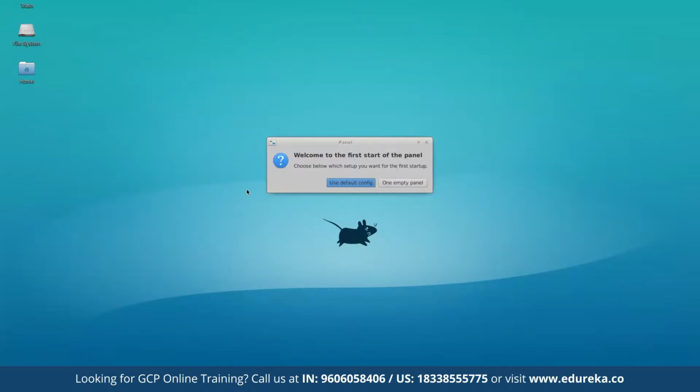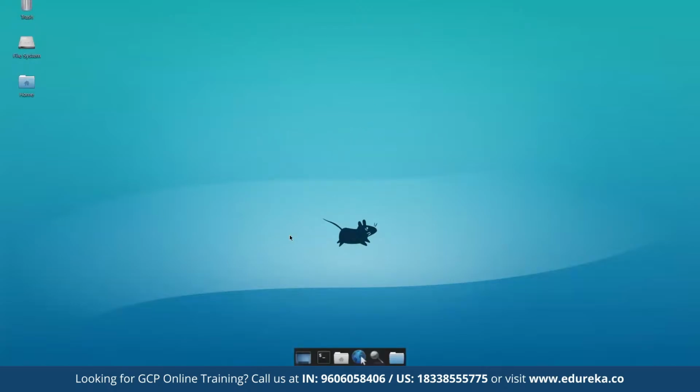And I'm able to install the GUI over here, and then perform the remote desktop connection for this Ubuntu operating system that is running on my Google Cloud Platform. So this is a clear demonstration of how we can perform the RDP, that is remote desktop connection, to our system.